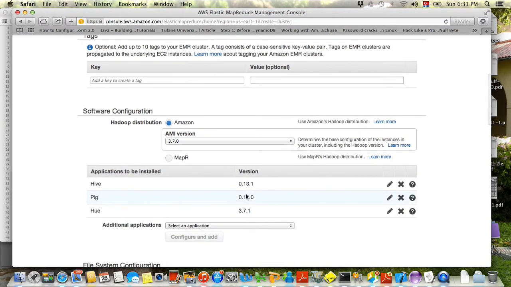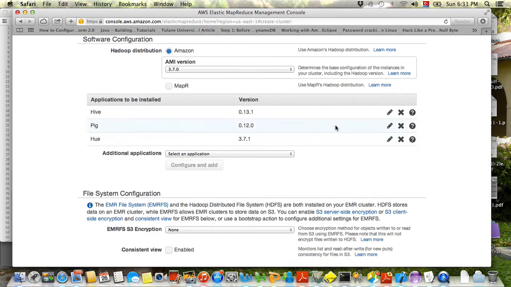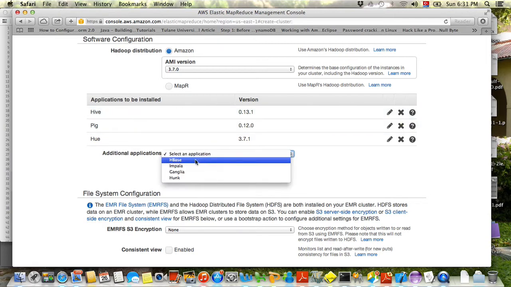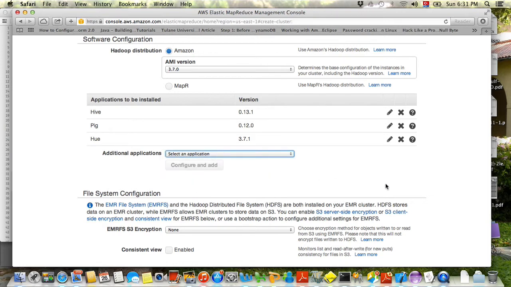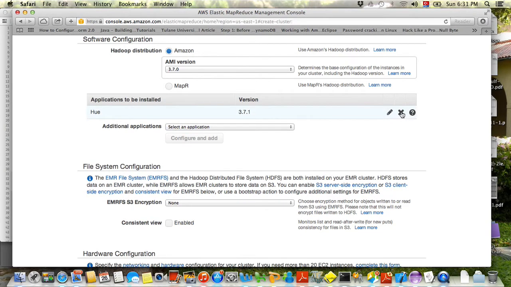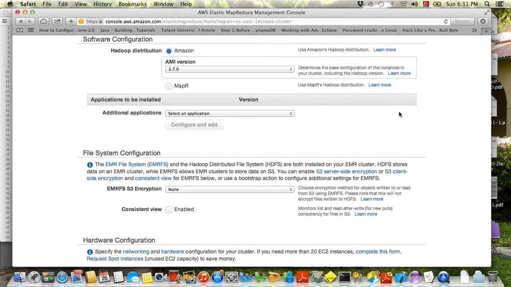Alright, defaults. You don't need Hive, Pig or Hue, so if you need the software, you can always say to install them, and additional software like HBase, Impala, Ganglia, and Hunk, all are based on Hadoop infrastructure. So I'm going to delete them from my list. I don't want them to be installed on my cluster.